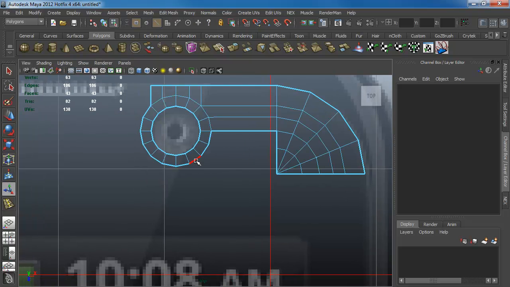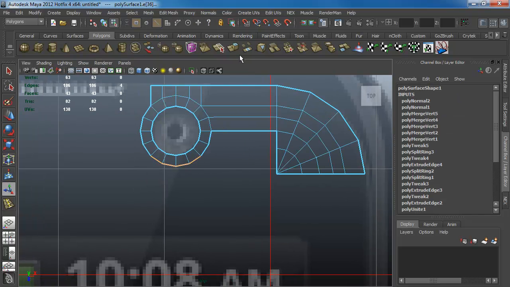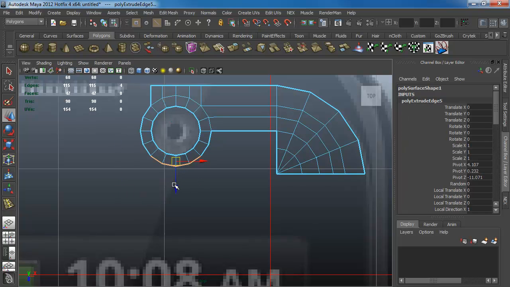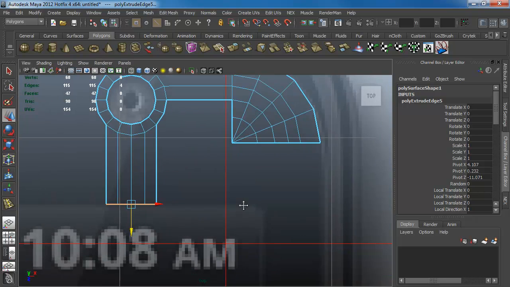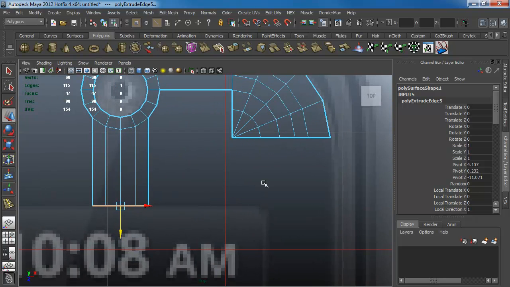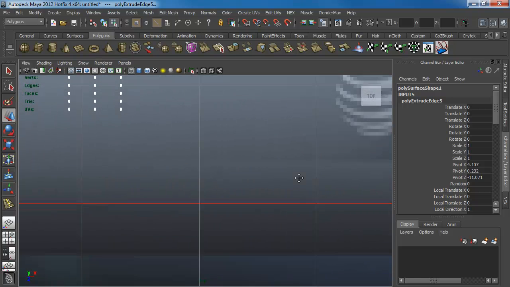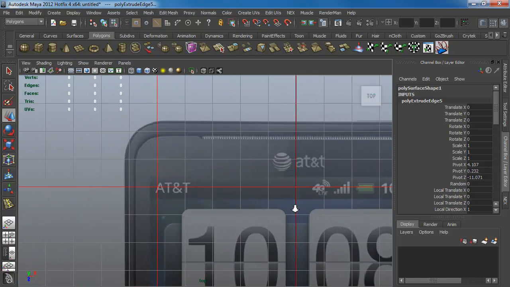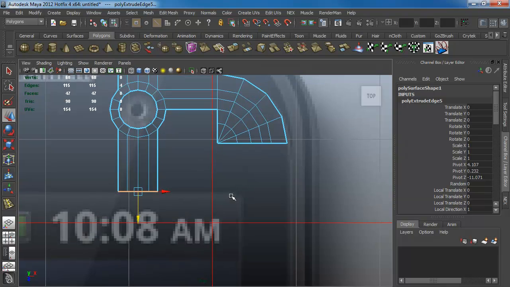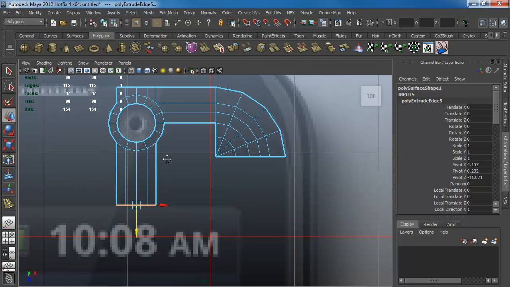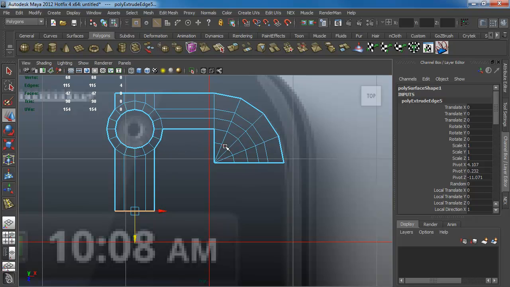I'm going to do the same thing down here. Take these 4. I'm going to extrude them down. J, snap. Now I have this part of the screen. I want to make sure I have enough that I can create this perfect little section right here. If you look very carefully, these have to be sharp. When I press 3, what happens to these corners? They'll start rounding out. So you have support loops. And these right here will help me create those support loops.